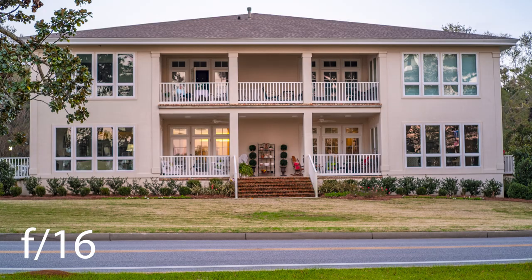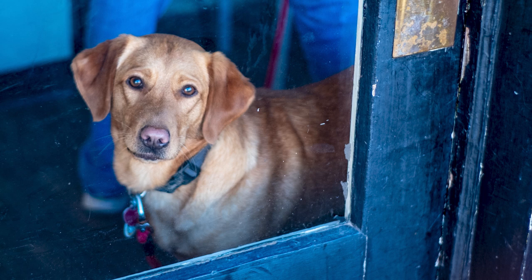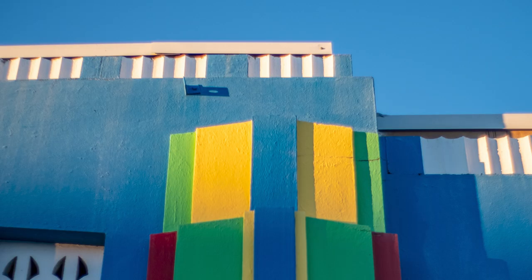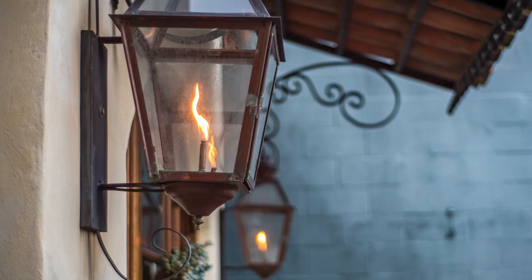At f2, the center of the image got a lot sharper as well, and that persisted all the way up to just about f16. At f16, there was a little global softening that looked like diffraction. As you'd probably expect with a lens as fast as this, most of the problems were most obvious at f1.2. There was quite a bit of aberration — quite a lot of purple fringing and lateral chromatic aberration, especially in the high-contrast areas. What chromatic aberration remained in my images was really easy to fix in Lightroom. This lens also displayed quite a lot of barrel distortion, which turned out to be really easy to fix in Lightroom.